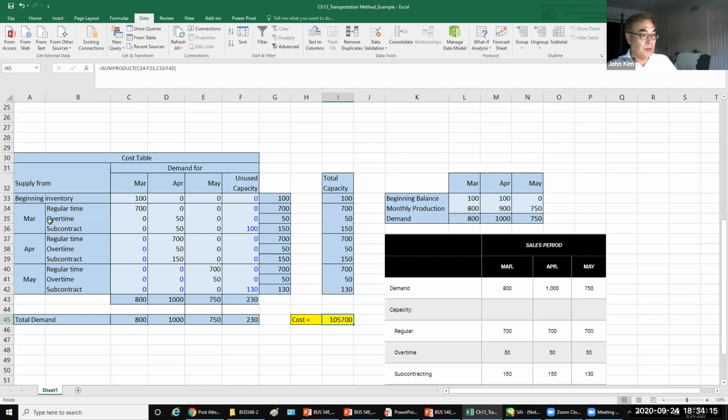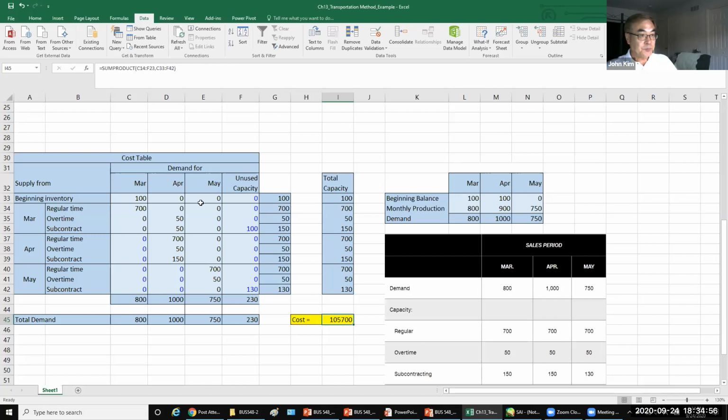So in March, using overtime 50, using subcontract 50. And then in April, using regular time 700, overtime 50, and subcontract 150. So 1000 for April demand. And the May demand is 750. So in May, produce 700 using regular time, then using overtime 50. So total 750.